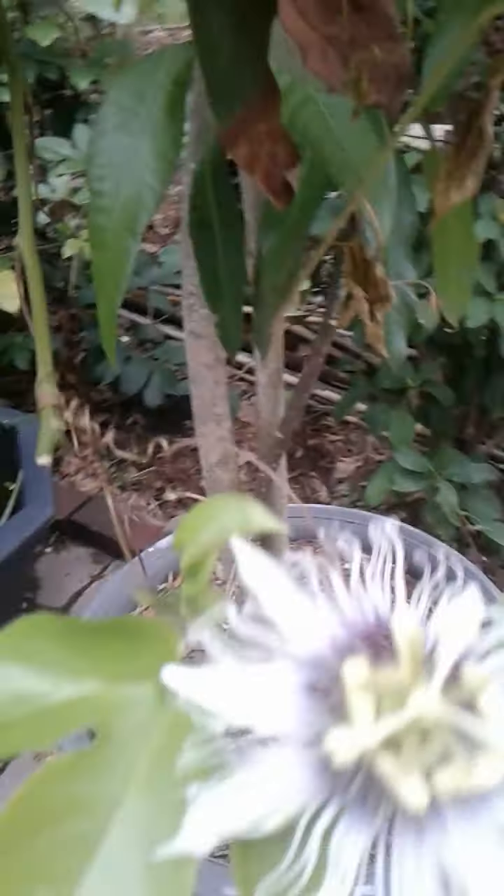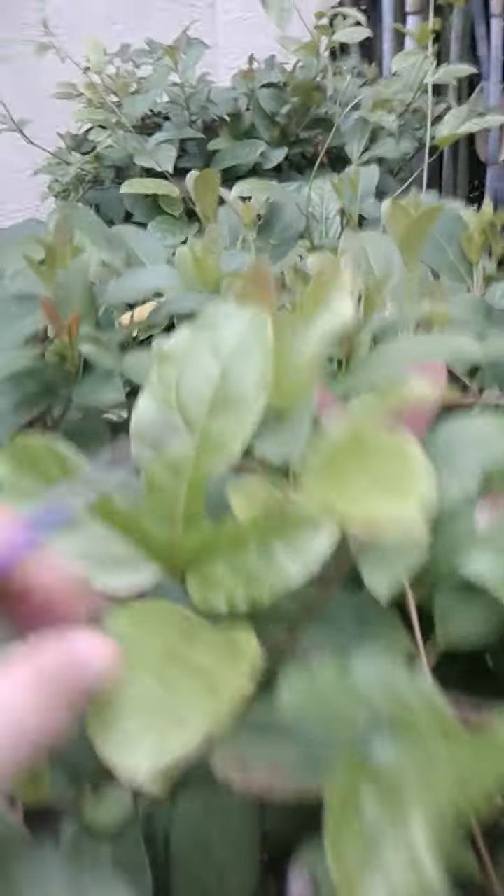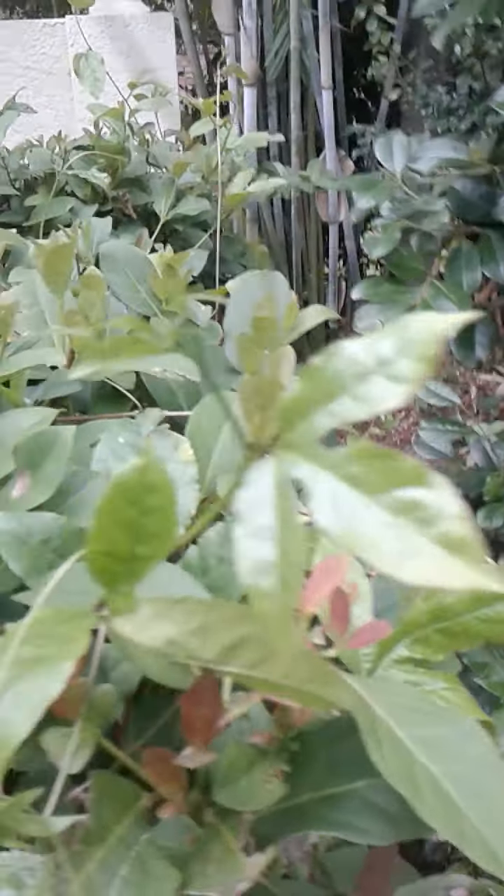This particular plant came from there, and there it is — it's about 18 months old and it gave me quite a few flowers. In contrast, there's another plant that I planted about the same time, which is right over here. As you can see, it's jumping out of my viburnum in every direction.